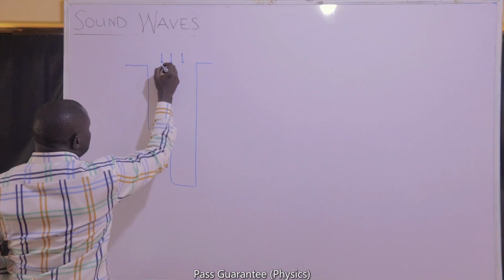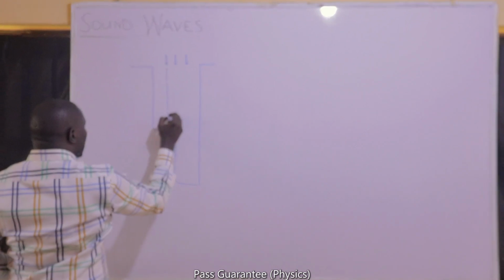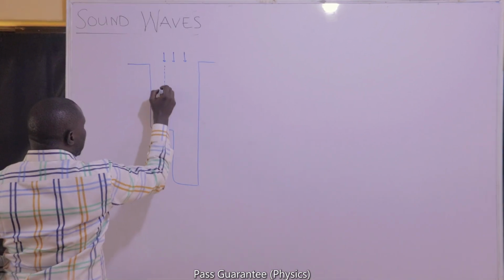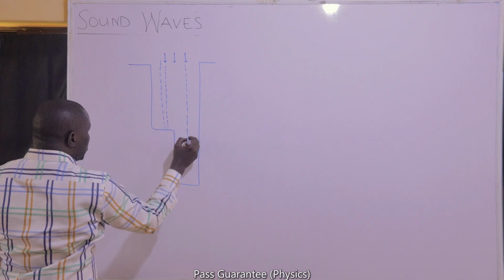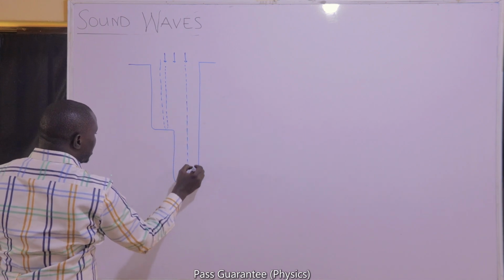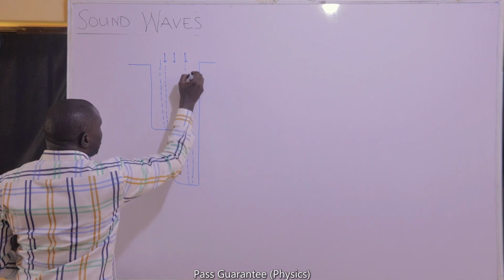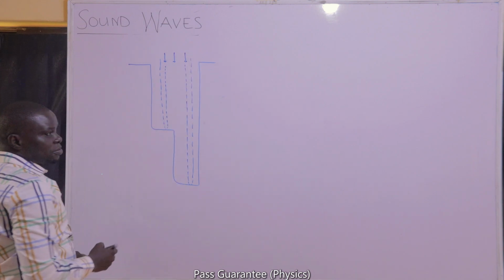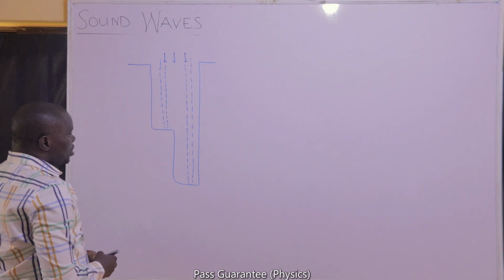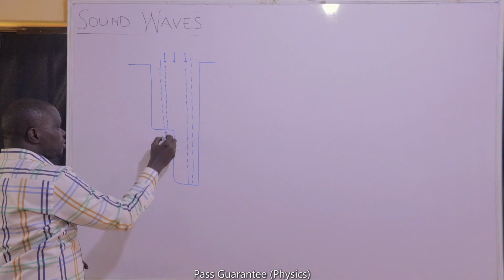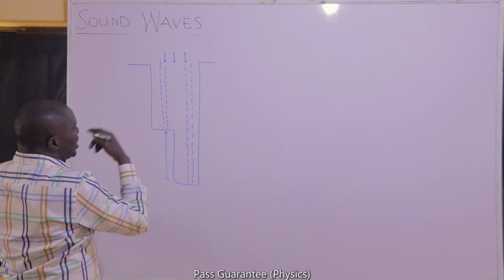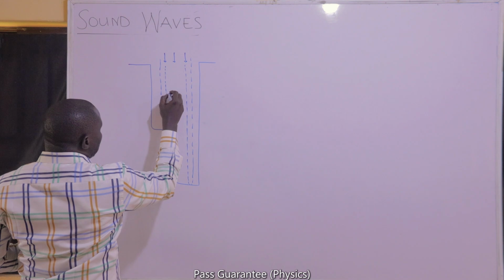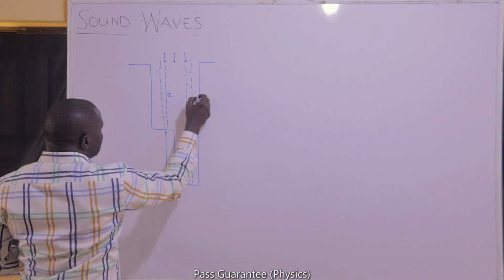Sound pulse was projected down, and it was reflected at different times. One was sent back after 1.5 seconds. The other was sent back after 1.8 seconds. We are asked to find the difference between the two layers of the earth. Let us call the distance here x, and let us call the distance here y.